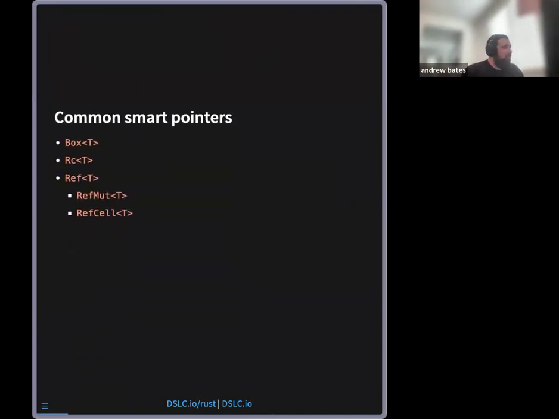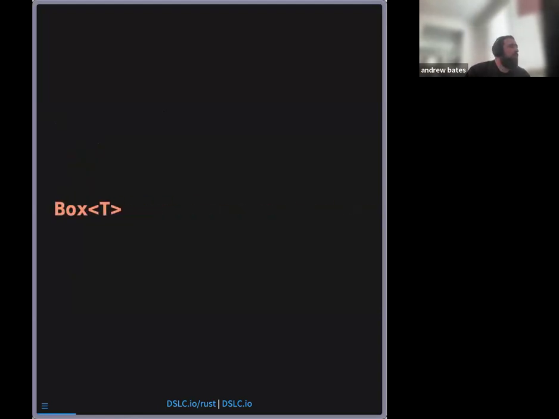The main ones we'll talk about are Box, and a good time would be spent on Box itself because it lays some of the groundwork for things that apply to these other types as well. But Box, and then Rc for reference counting, and then Ref, mostly RefCell. There's three or four different things in that realm, but I think Ref is the general one. Mostly it'll be RefCell that we'll talk about. All right, so boxes.